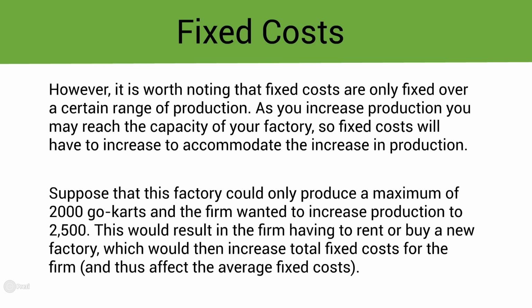Suppose that our go-kart factory could only produce a maximum of 2,000 go-karts, and the firm wanted to increase production to 2,500. This would result in the firm having to rent or buy a new factory, which would then increase the firm's total fixed cost, and thus affect the average fixed cost. So fixed costs are only fixed over a certain range of production.